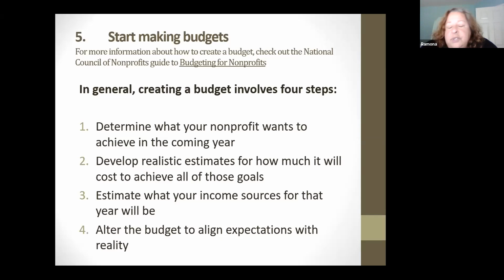So basically, we need to identify, and of course we want to do everything, right? So this is where be realistic and be specific comes into creating your budget. Do we really think we can do these 10 things? Maybe we should tackle 5 things this year, put 1 on the back burner for next year. So those are the things that you need to assess as you go along with this. So again, talking about being realistic, we need to create realistic estimates of the cost to achieve these goals, and in the case of maybe an event, what kind of income we're going to receive.